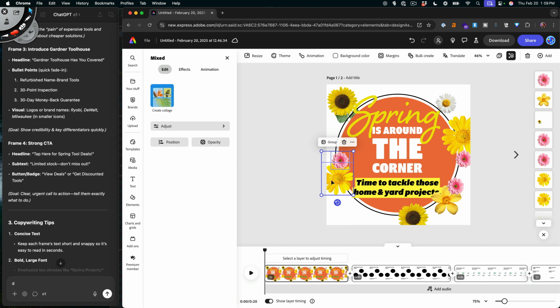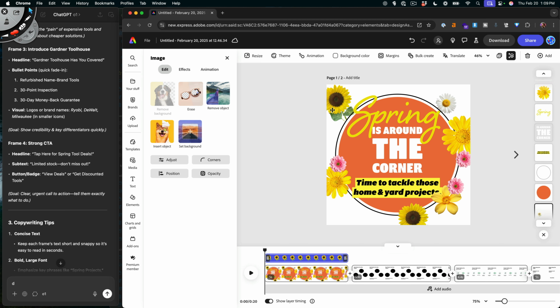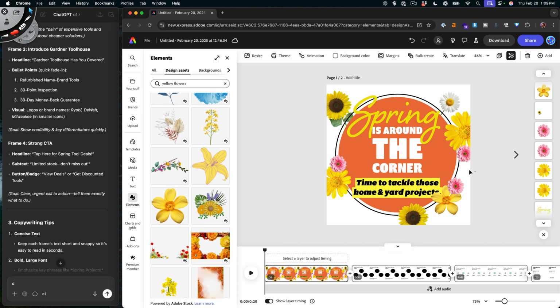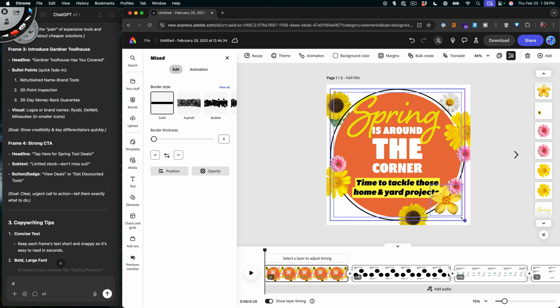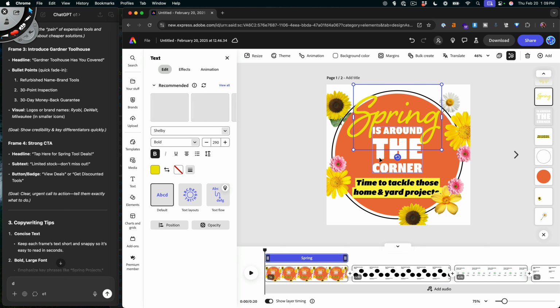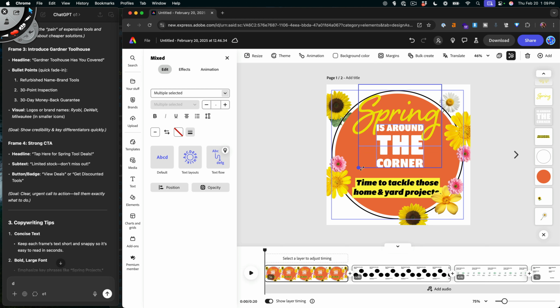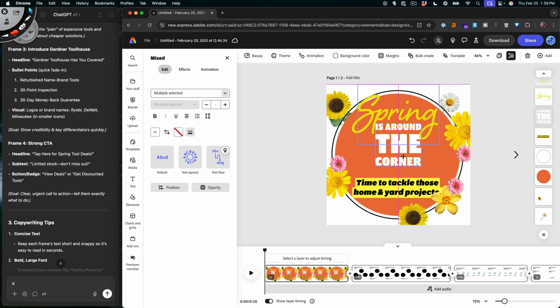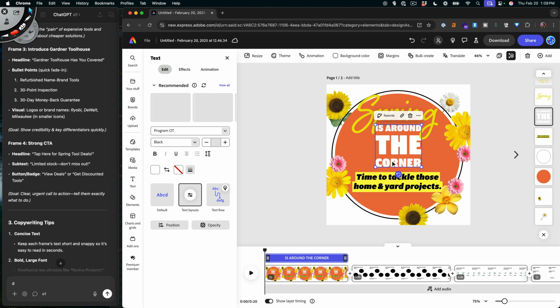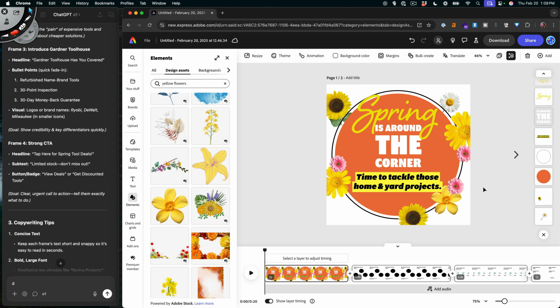It seems a little bit cluttered, and we'll just clean it up a little bit, and maybe like this part will maybe expand it. Boom. And then maybe here, spring is around the corner. Time to tackle those projects. So let's try that.